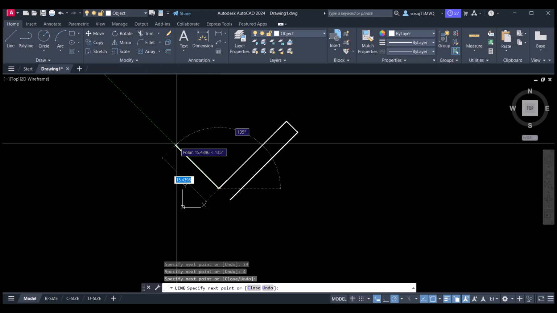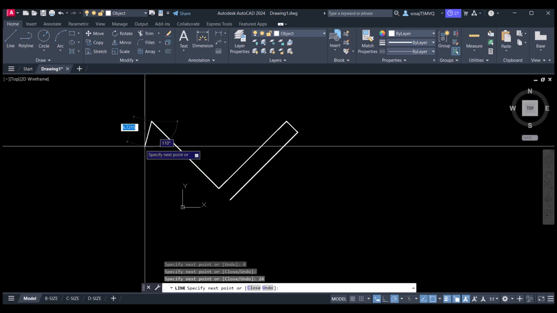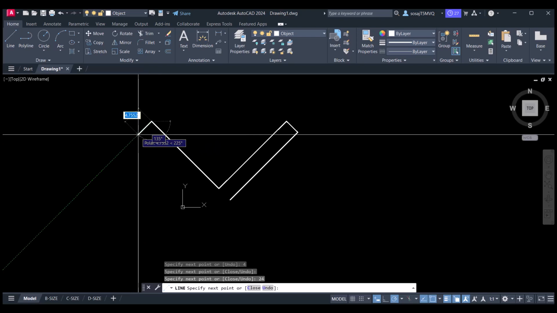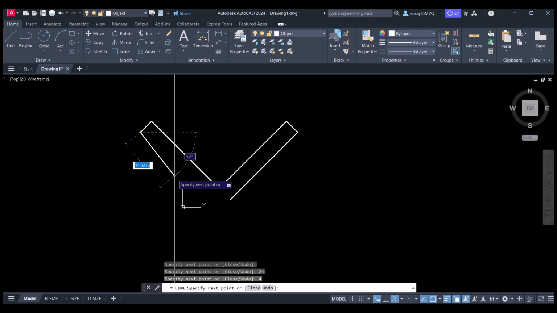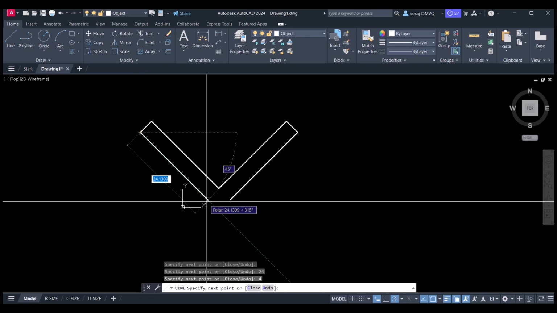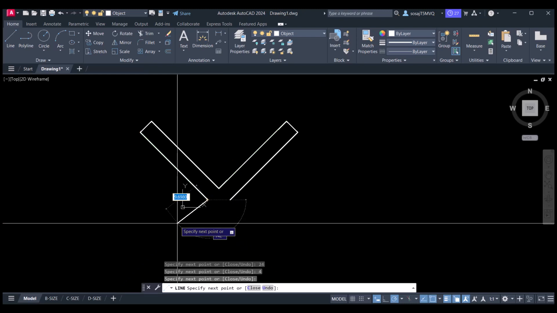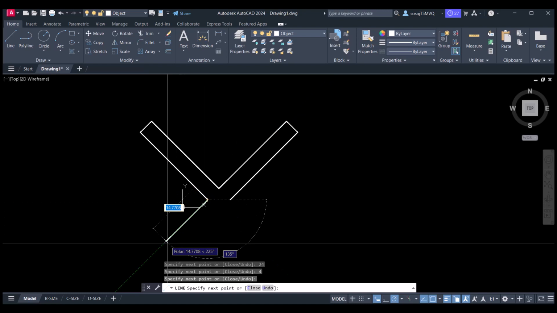Now I'm going to draw the second leg, type in 24. Now I'm going to move 90 degrees off and type in the length, which is 4, and back. So I'm going to repeat this 4 times, tracking the end point, or I can type in 24. The next leg, 24 length.